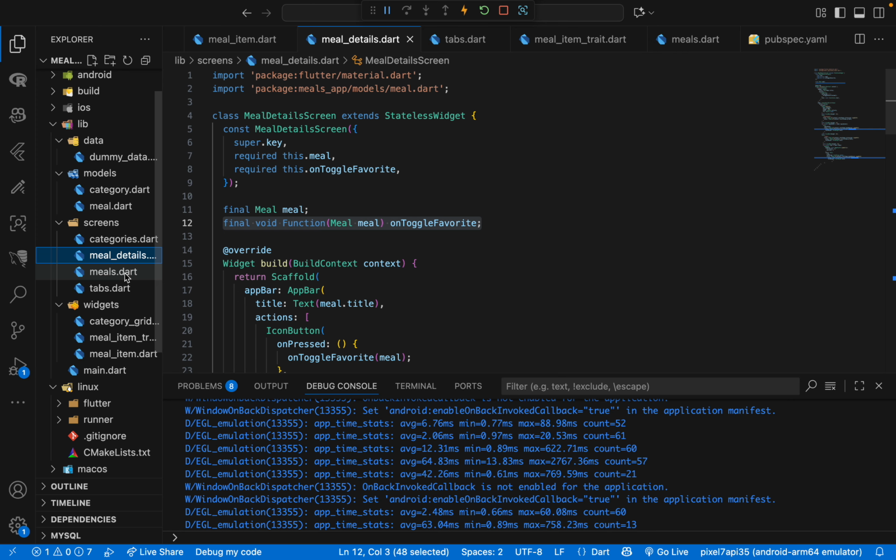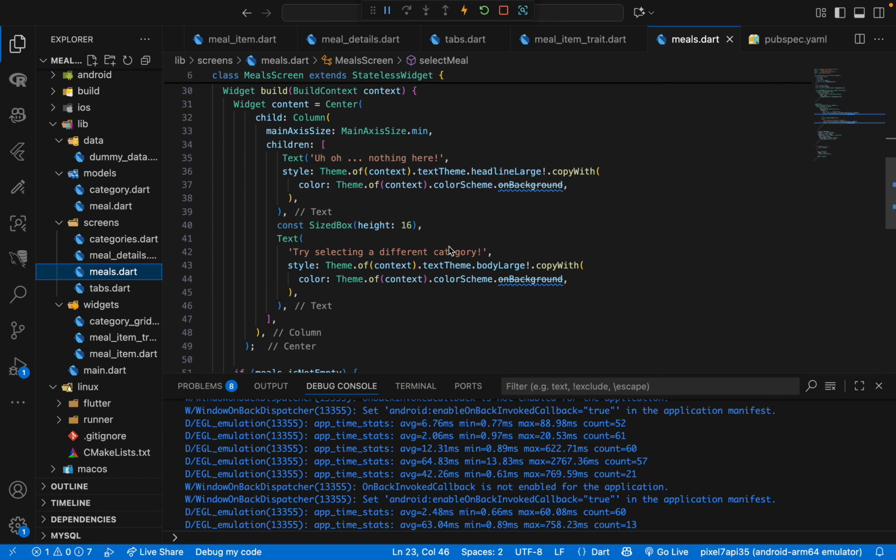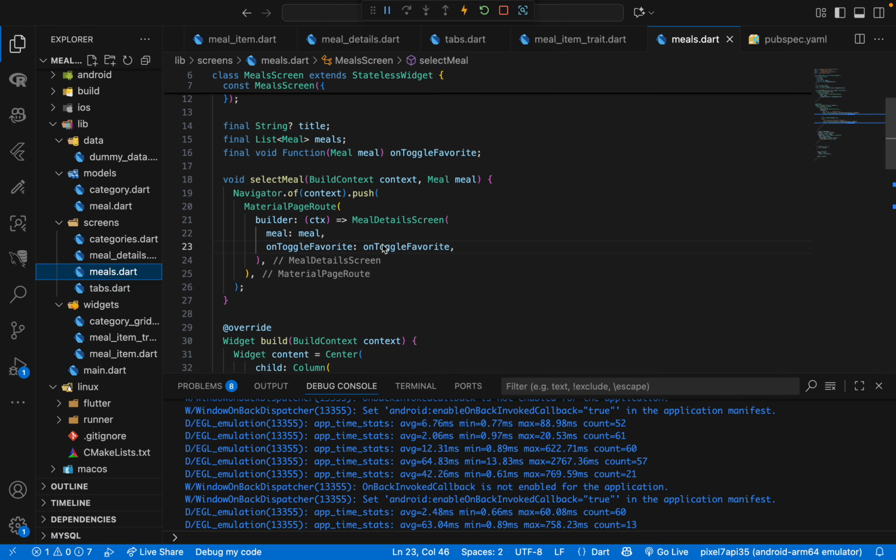For our meals Dart file, this displays a list of meals for every category or the favorites as well. This has an error handling prompt. The error handling prompt is, if there's no favorites, nothing here, try selecting a different category. This also builds our list view.